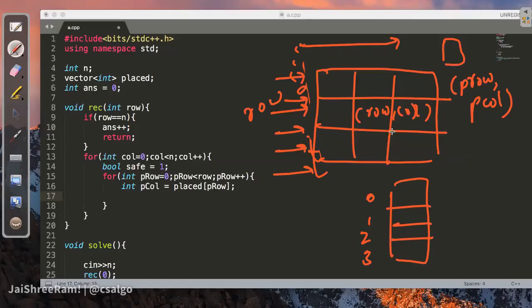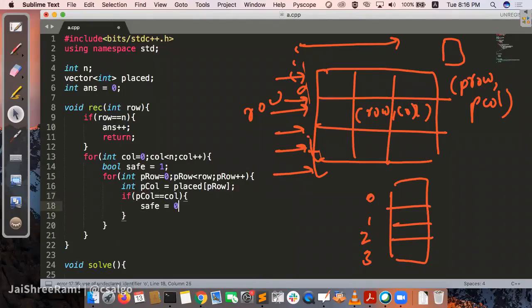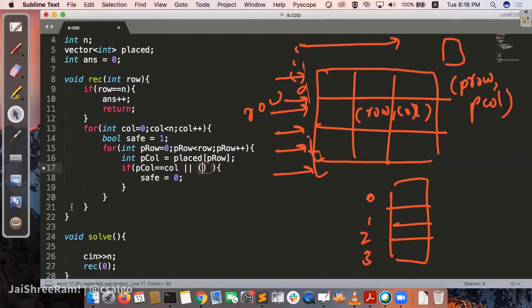How do we write it? Columns is pretty simple. If the previous column is equal to the current column, then safe is equal to 0, because it's not safe to place a queen over here. Or it would be some other condition based on the diagonal. Now, how do we write the condition for the diagonal?